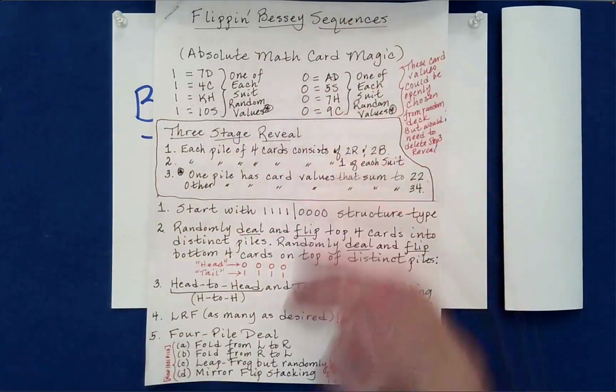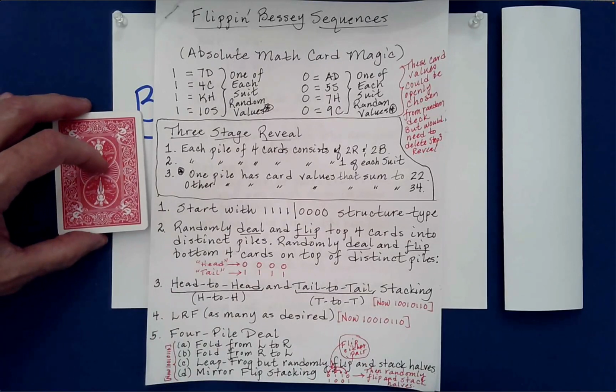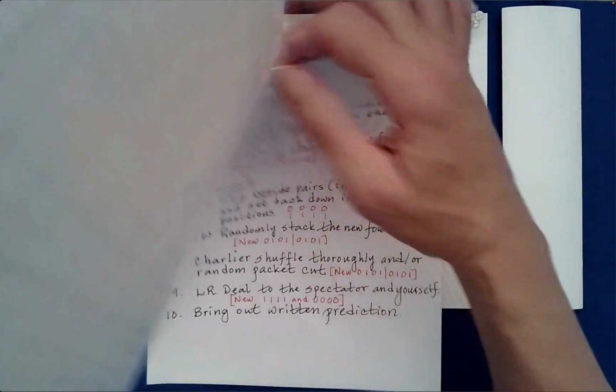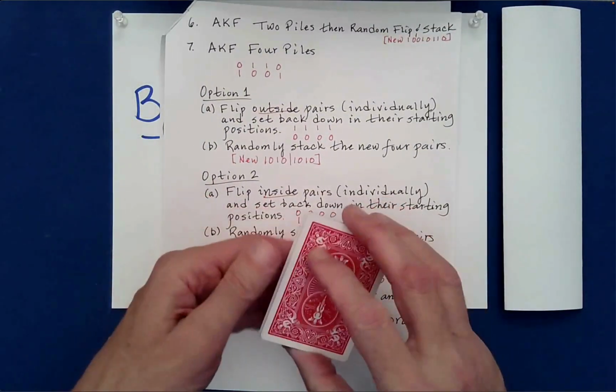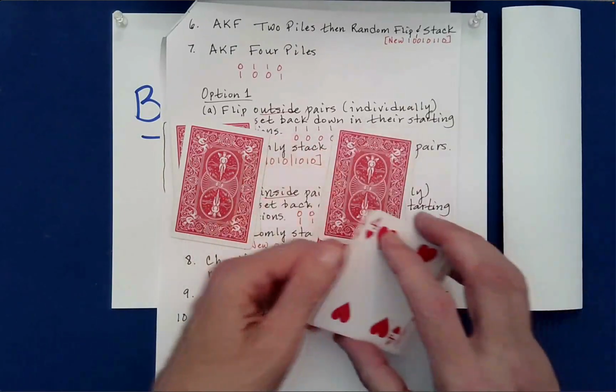So technically that's a new technique that we have not shown because it involves card flipping, and we haven't really done anything with card flipping with these Bessey sequences yet. So that's a fun one to look at. Okay, so that brings us to where I then did an alternate Klondike into 2 piles. Okay, so that works just fine.